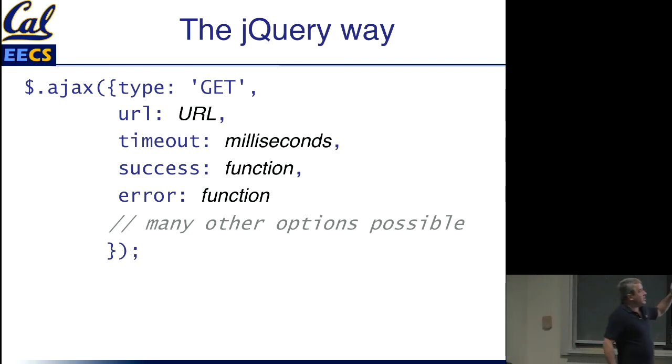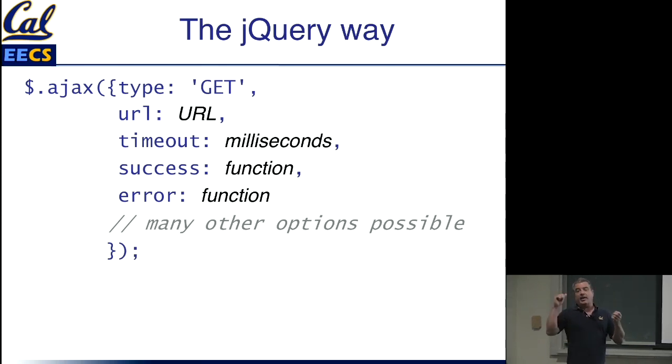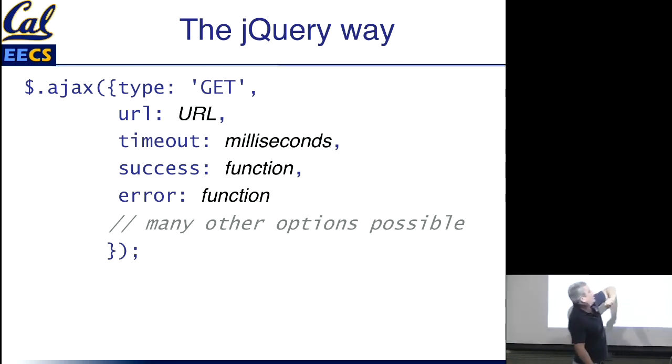And the reason for this is that essentially, if you try to do it yourself, the browser will fire a whole bunch of other events to let you know that, hey, I got the request, I sent it to the server, the server responded that it got the request, the server's working on it, the server has begun sending back data, the server has finished sending back data. And if you don't want to deal with all that, jQuery just lets you say, if everything worked, call that function. If anything didn't work, call this other function.